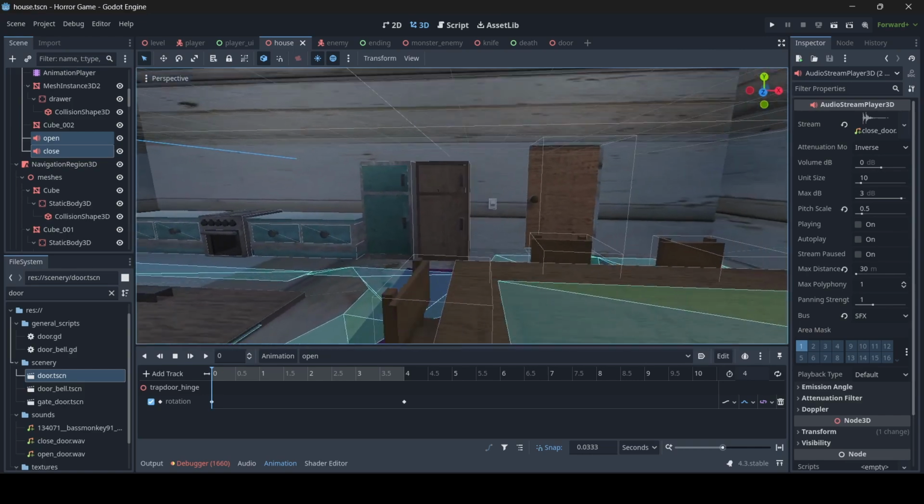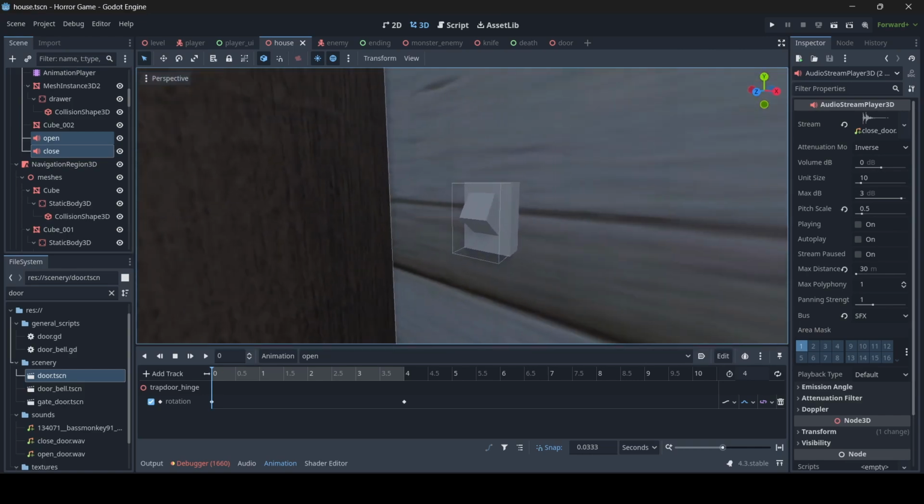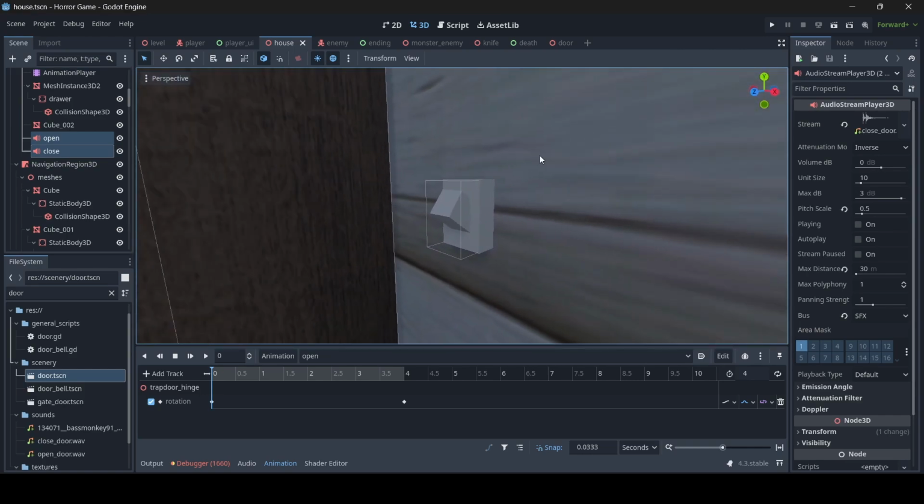Alright, so next up we're going to do the light switch sound. I was thinking about using the button sound at first, but then I realized, nah, that's not really the best sound to use. So what I'm going to do is record a sound in Audacity where I just use my mouth, because I think I can do a pretty good light switch sound. So let's open up Audacity and I'll show you guys what I'm going to do.